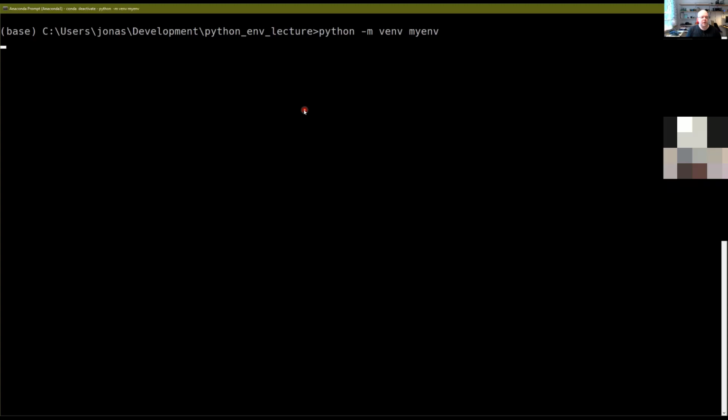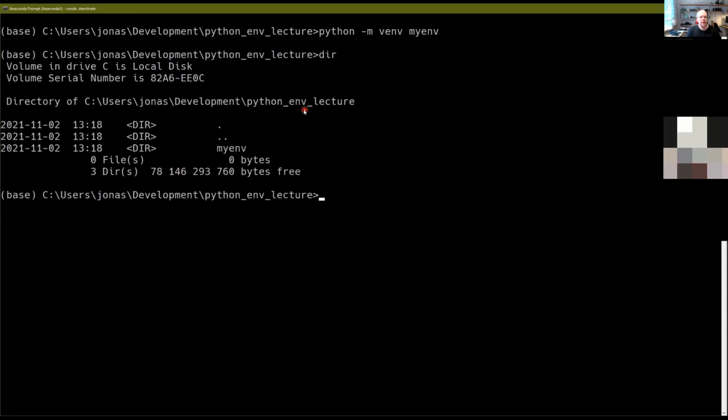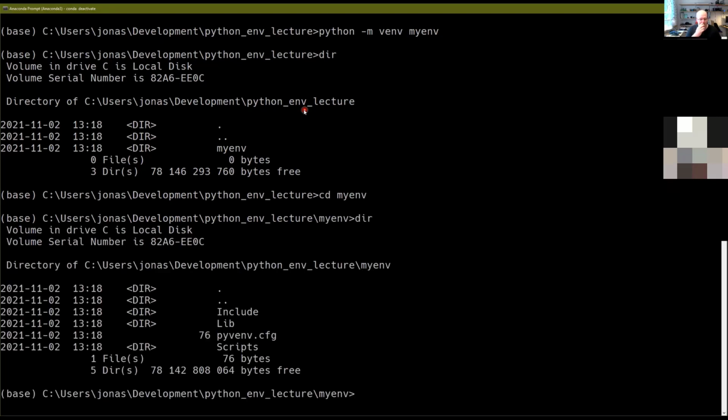So if you press enter here, we'll see what happens. Hopefully something. So if we look in the directory now, you can see here it created a directory called my-env, which contains include files, libraries, scripts for a base package environment.